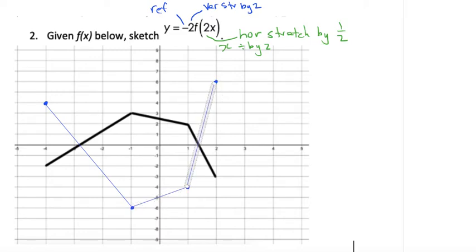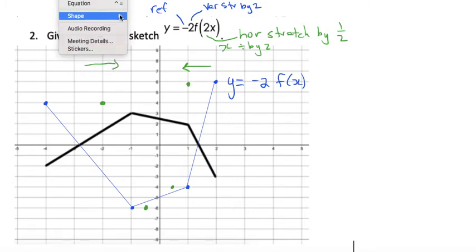Again, I like to write the equation of this just to know where I am. So this right now is f of x with the -2 in front of it because we haven't done this yet. Okay, so last step, remember there's a 2, so we're going to be dividing. It's going to be a horizontal compression or stretch by 1/2. And so the -4 will go to the -2. The -1, don't be afraid of fractions, decimals, it happens. Same with this, the 1 will go to 1/2, and the 2 will go to the 1. Let's connect.